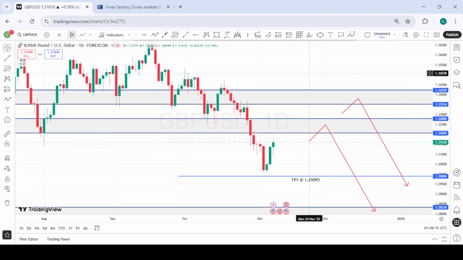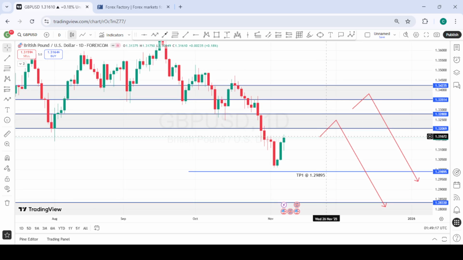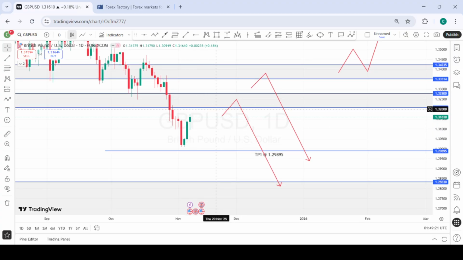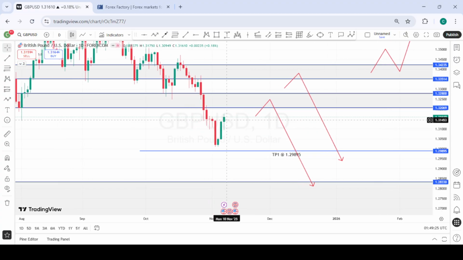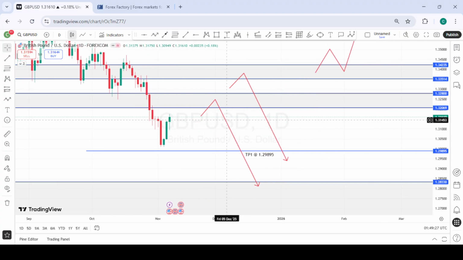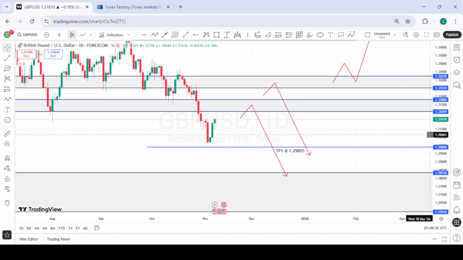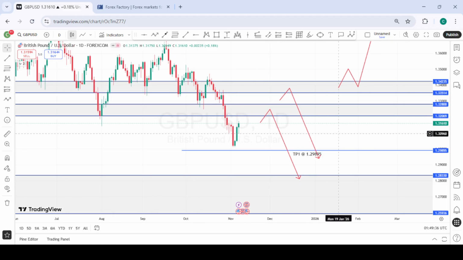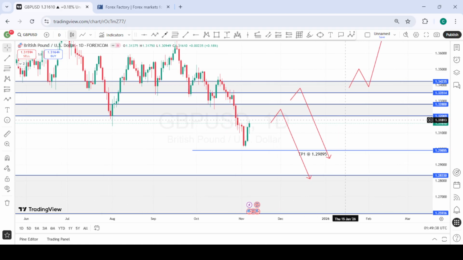We also have here GBPUSD, the same setup from last week. We were anticipating that price was going to pull back into this very first area of interest or the second area of interest to give us selling opportunities to the downside, and price is now making its way there. So for the coming week, we'll wait patiently to see how price reacts from this very first zone or this second zone above. Then we'll take our selling opportunities from there to the downside.